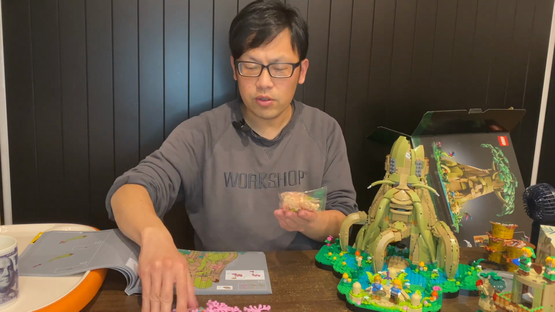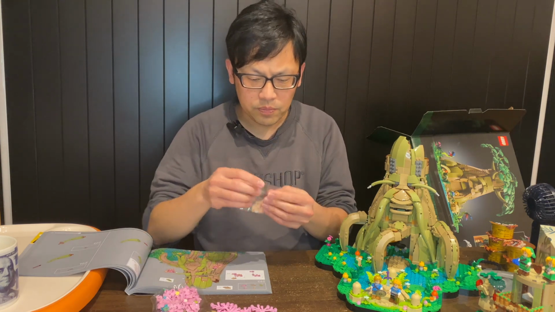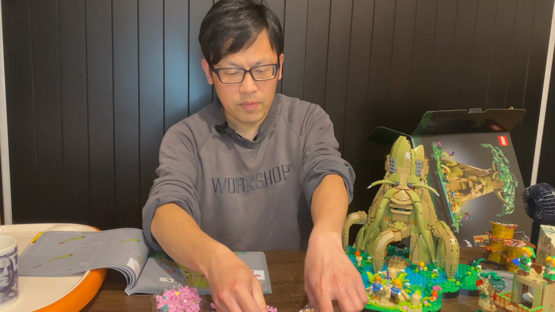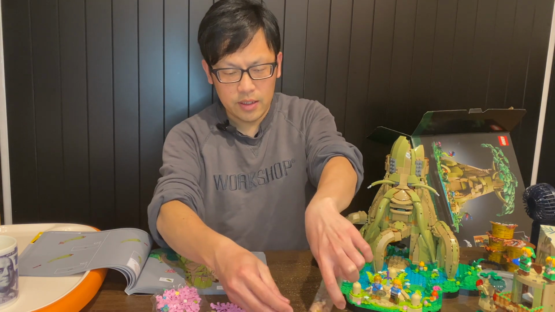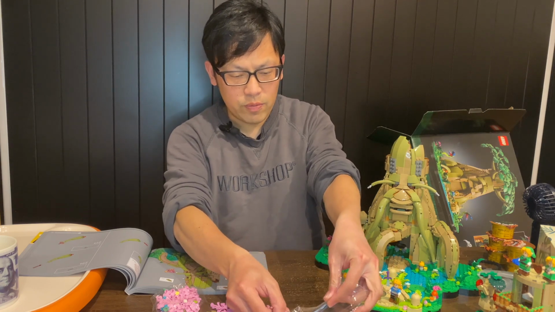started. So we've got lots of pink, and I think this is a new color, which is good. It's good to get new color bricks. Anyway, let's see. It's so hard to open though.